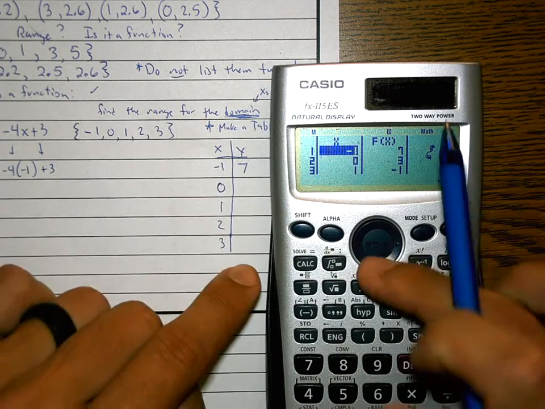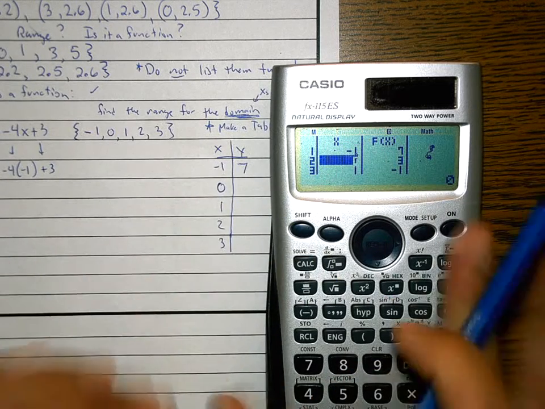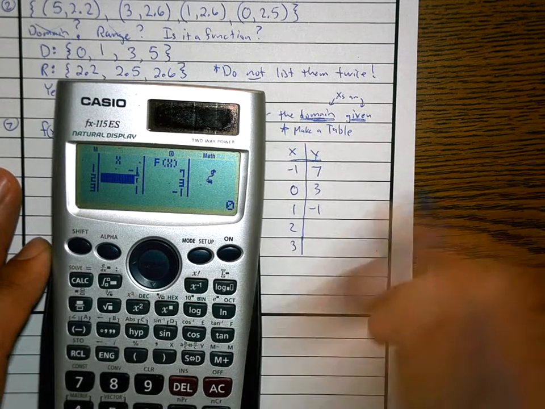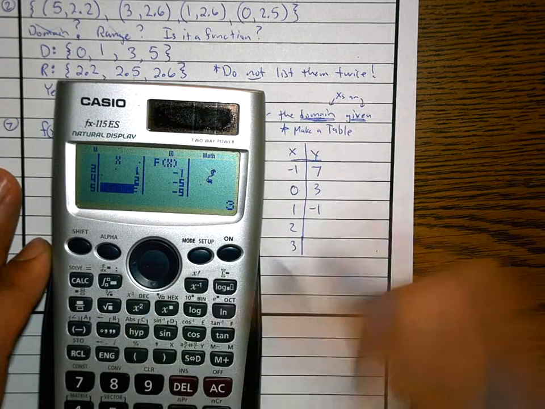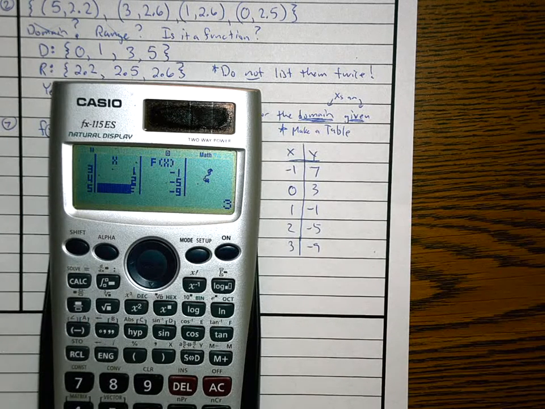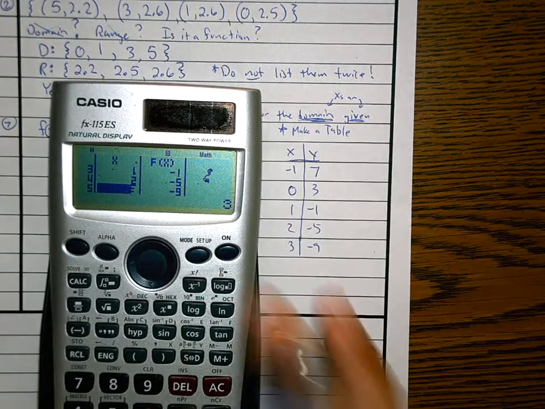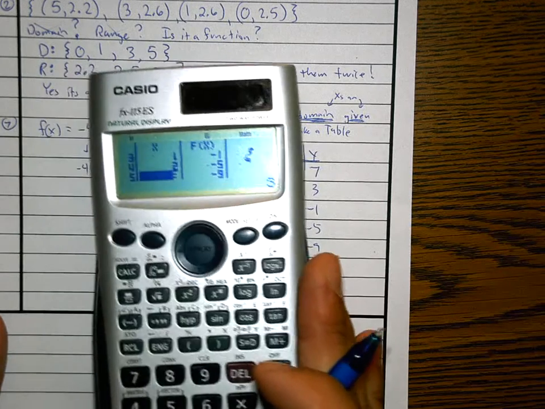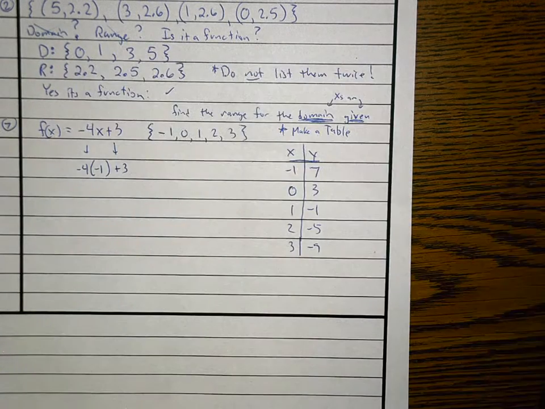And so if I want to, I can do it by hand, or if I'm calculator literate, meaning I know how to read and use my calculator, I could, in theory, use the calculator to do the whole table for me. The faster you are on the calculator, it goes a little quicker sometimes.